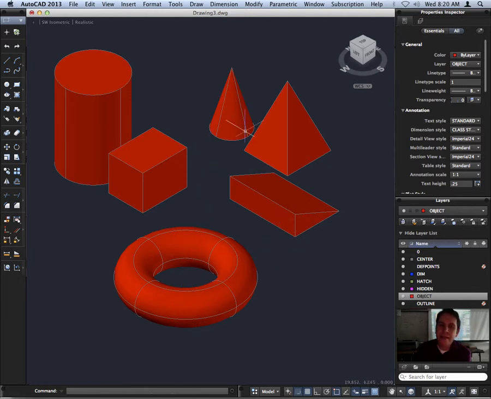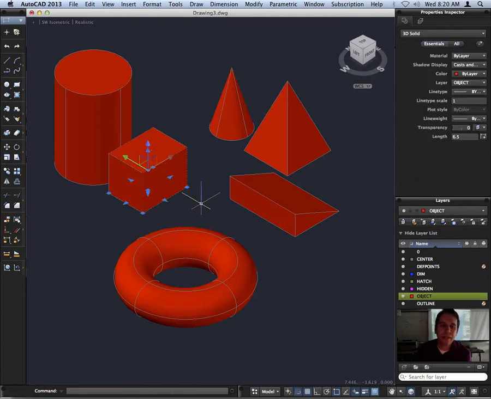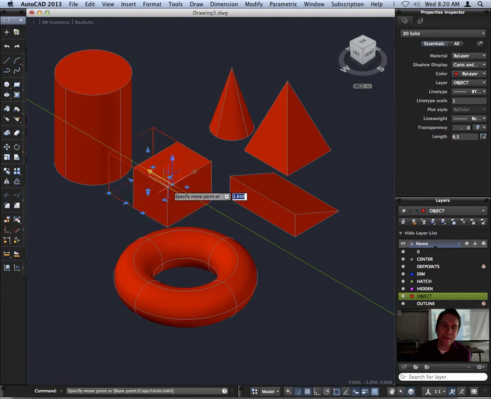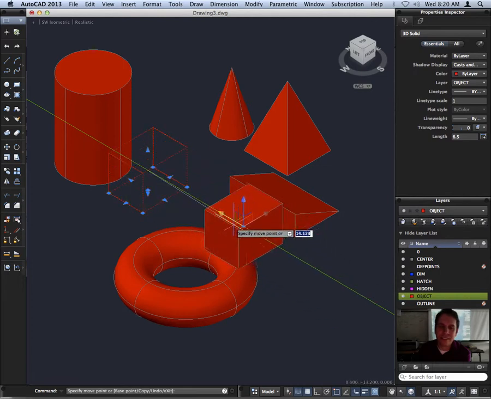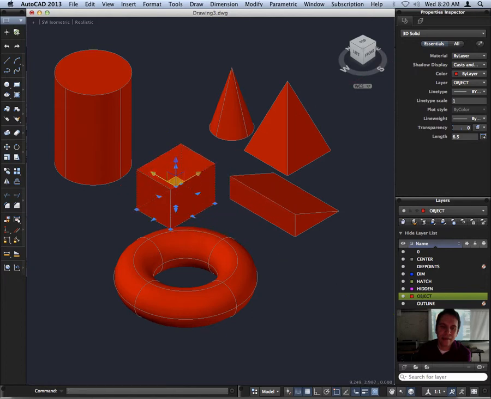And then the last thing to do is I'll just briefly go over some rudimentary ways of moving your objects around. So what you do is you click on an object, and then you'll notice AutoCAD gives me these arrows that point in different areas. So if I just wanted to move an object around this axis, I would click on that axis, and now you can see I'm just sliding it like that. If I wanted to move up, I would go like that.